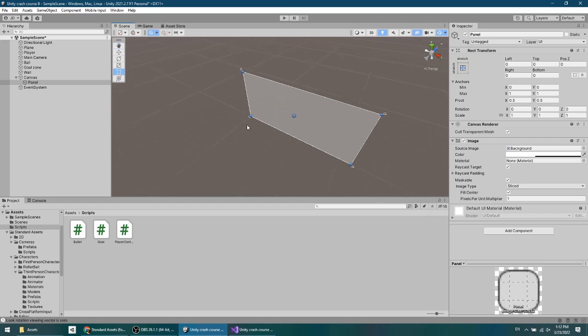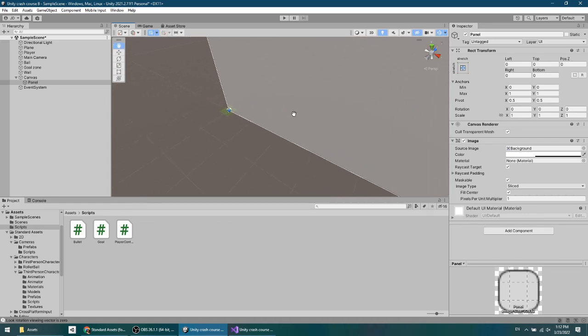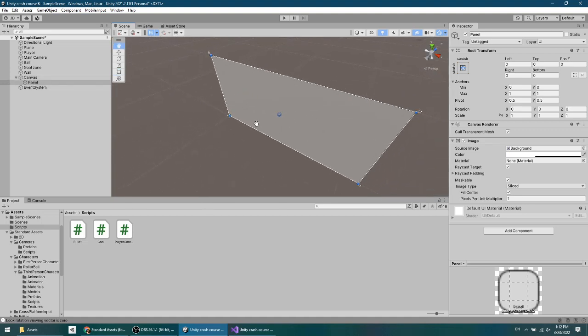All right. This is the panel I just created, and you'll notice on the left it's under a canvas object by default. They create a canvas and an event system object for you, so you don't have to worry about those. But all of our UI objects are going to go into a canvas so that they can be rendered. This one is pretty big.